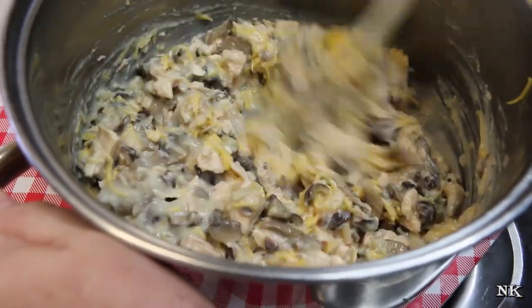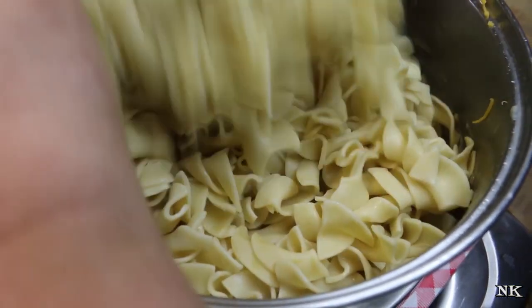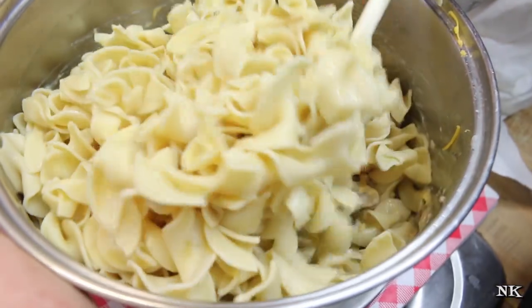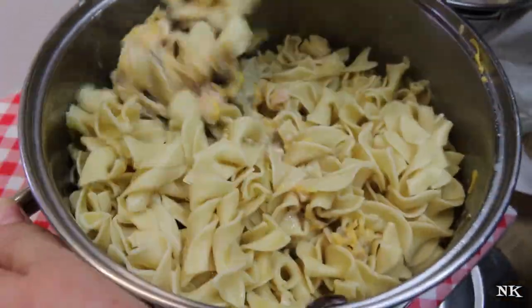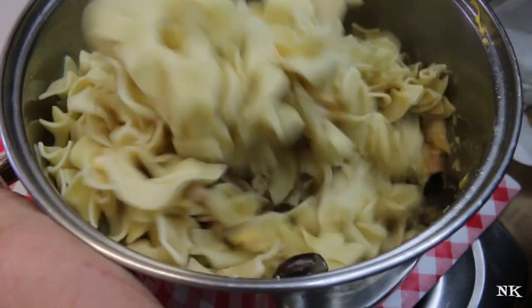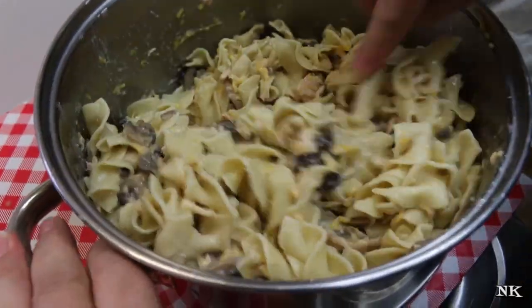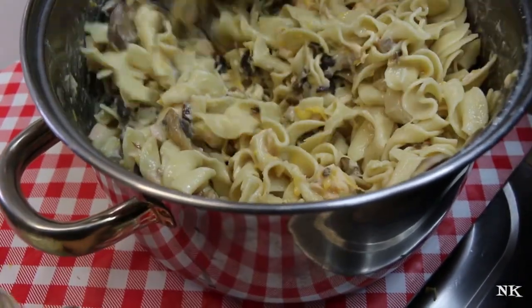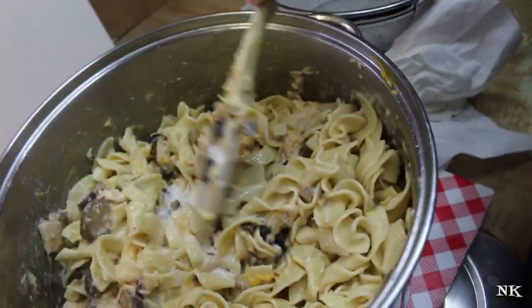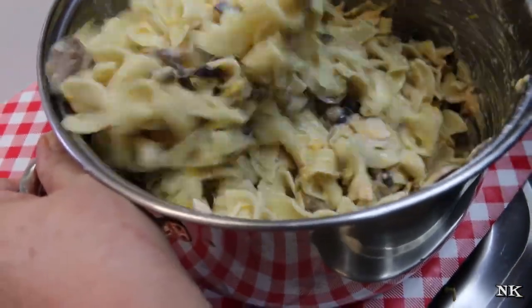So, all right. So now, as you can imagine, the next step is to put the noodles in here and give everything a good toss. Now, here is where you may or may not wish to add some milk, and I think I'm gonna do that. Give this a good toss. And I'm gonna add that milk. I have poured myself about a cup of milk.